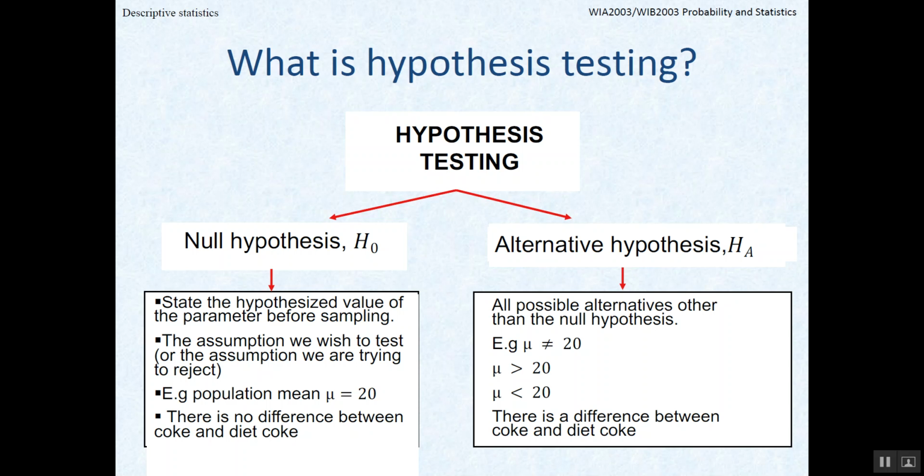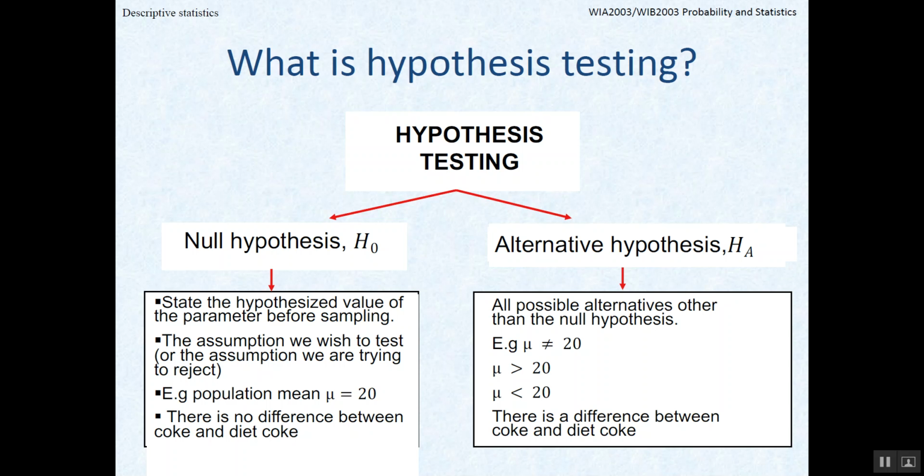Of course, when you want to prove that one medicine is working, you don't want to accept that A is as good as B, right? You want to say that there is a difference, right? Whether the difference is positive or negative, that is the second thing. You need to do further tests, the further statistical analysis that you can do. Is A better than B, or B better than A, or A equals B? That is one tail or two tail, that I will explain later.